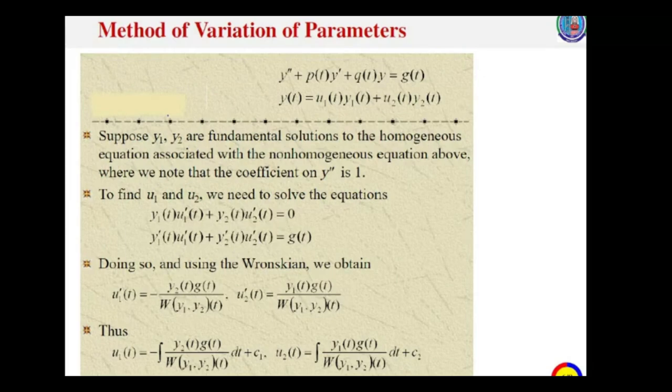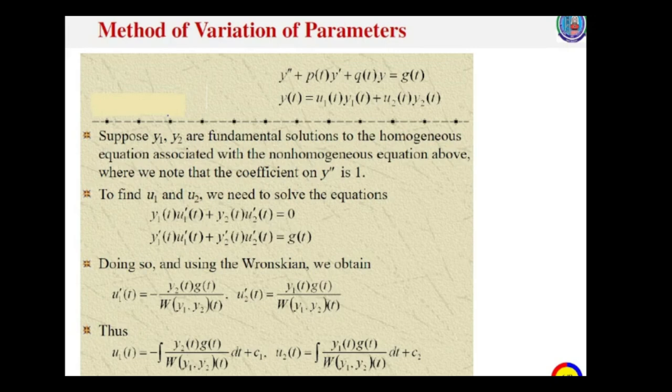We just require the CF. We want the fundamental solution of the homogeneous equation first. So if you only know the homogeneous part solution, the CF, then by this method you can find the complete solution, whatever the PI is. So we just apply a working rule. What is the working rule behind that?